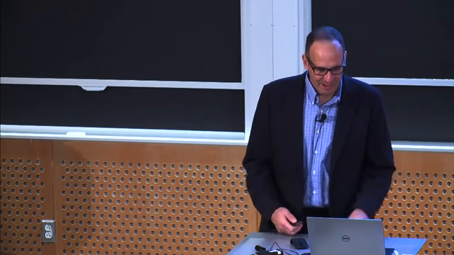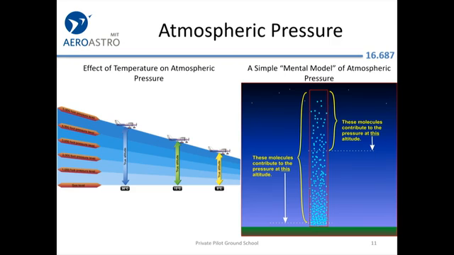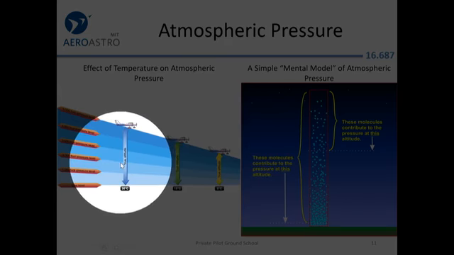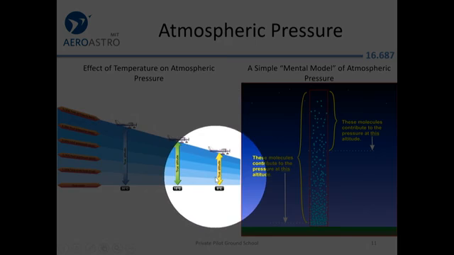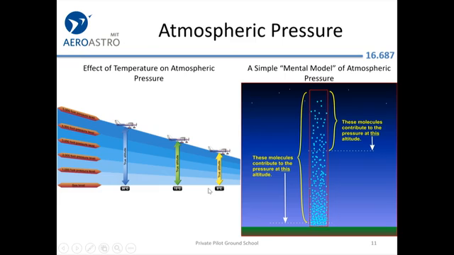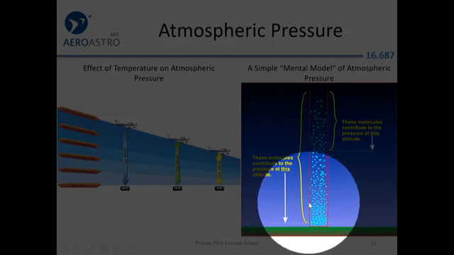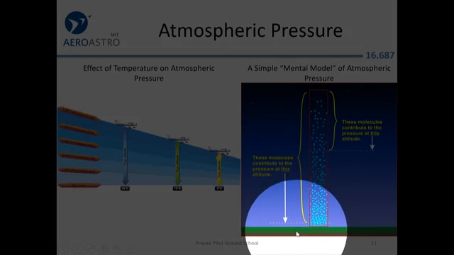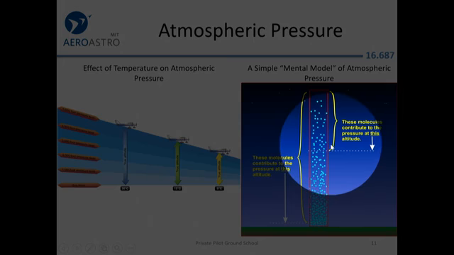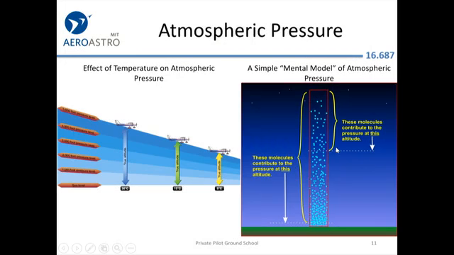Okay, atmospheric pressure. Remember we talked about how the atmosphere is going to be expanded when it's hot and contracted when it's cold, and the altimeter is really telling you how much of the atmosphere you've climbed up through. So you can see here on the right, if you're measuring your altitude, you're basically getting this whole stack of molecules contributing to the pressure, whereas if you're up high in the stratosphere or something, only a handful of molecules are on top of you, putting pressure into your altimeter.